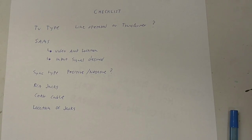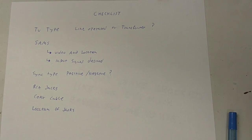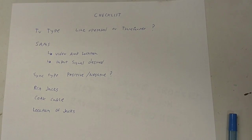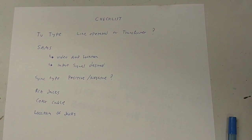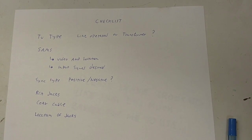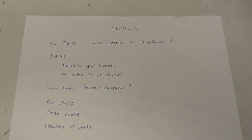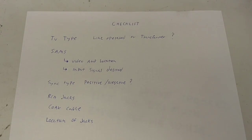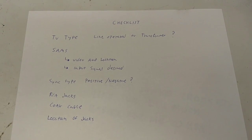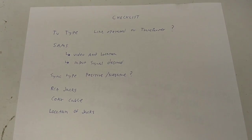Usually the de facto composite standard is 1 volt peak to peak with a 75 ohm impedance, but some, like that Setchell Carlson I worked on a while back, want 2 volts peak to peak, which you can kind of get away with, but perhaps not that well. So if it requires more than 2 volts peak to peak, you really need to make a preamp stage, which is a whole other hassle in itself.